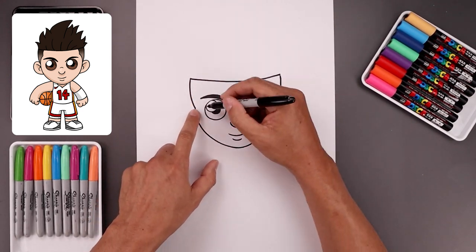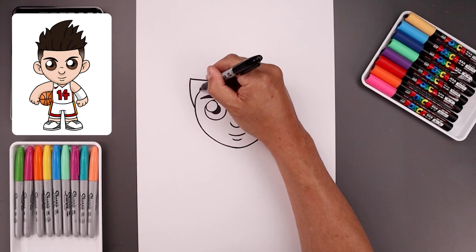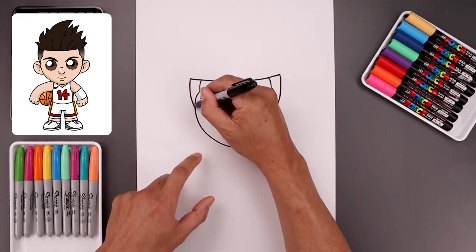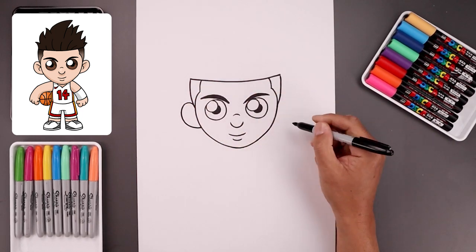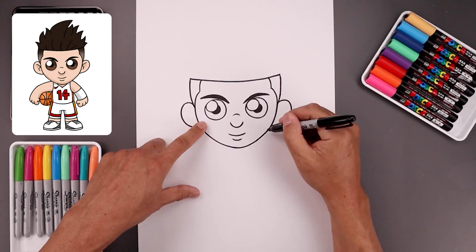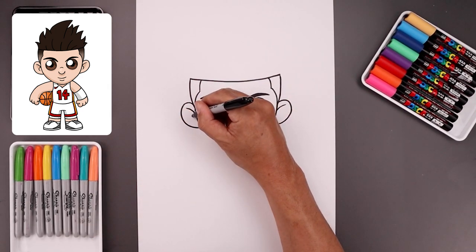Let's draw on the edge of the hairline. Starting back on the left, we're going to go around the eyebrow, bend that in, and go up and in towards the top of the hairline. Now come back down and draw on the ears. Let's start back on the left, going all the way around, just tuck that in towards the side of the head. Now we're going to add the folds inside the ear. Start on the left, going up and out. Go back to the inside and add a hook, going out and in.